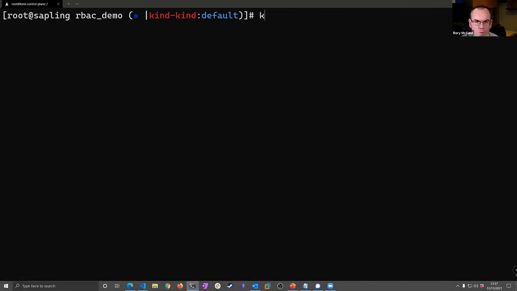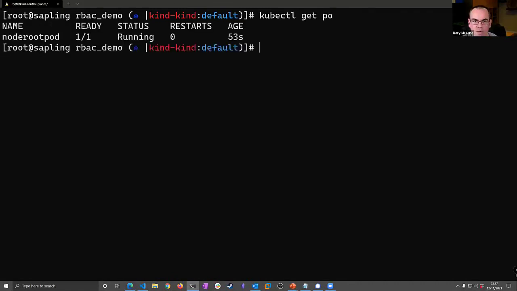So whilst I was talking, hopefully my pod has been created. Yeah, we've got that running. And what we can do now is run this command here. What this command is basically saying is it's going to execute a command inside a running container. Now, an important thing to note, and something which I think can trip people up, is I could be anywhere in the world. My client could be in one place, my server on the other side of the world, and this will work just fine. To get command execution on a Kubernetes cluster, you don't need SSH, you don't need anything else, you just need the Kubernetes API, because we'll show you.